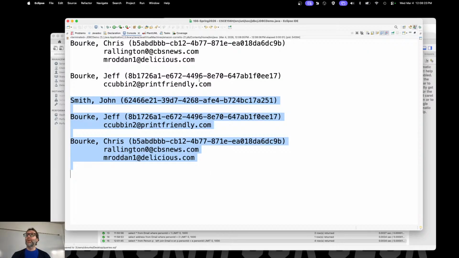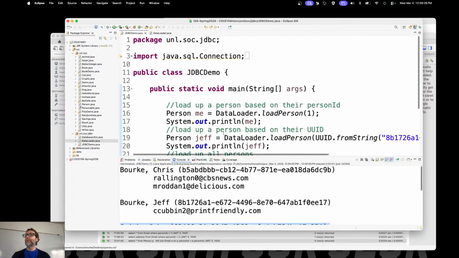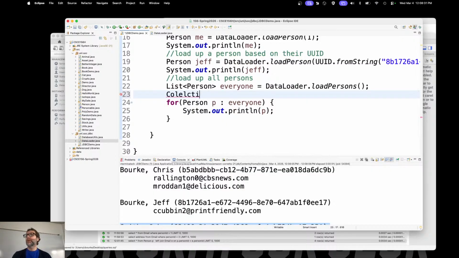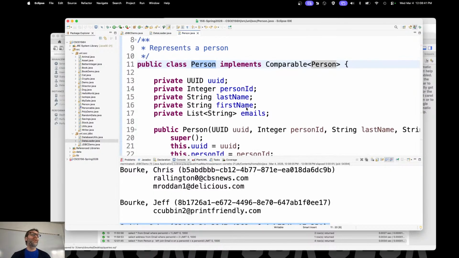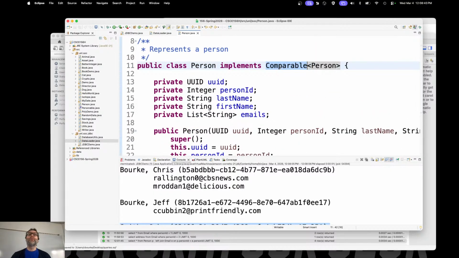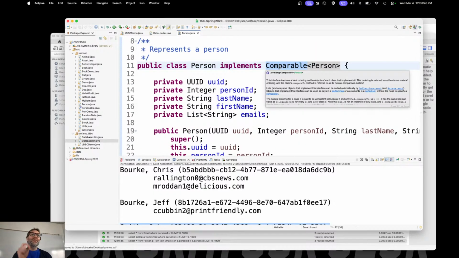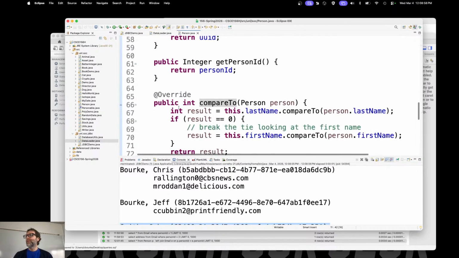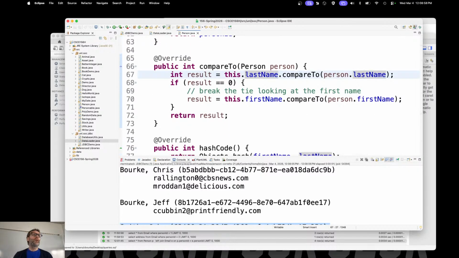If I want an ordering on this, what do I need to do? Sort it, right? Yeah. So Collections.sort everyone. Is it going to let me do that? Yeah, why? Remember when we created the person class? We made it comparable. That little tiny amount of investment that we made in a good design is now paying off, because now I can have sorted people. How are they sorted, by the way? It looks like last name, first name.